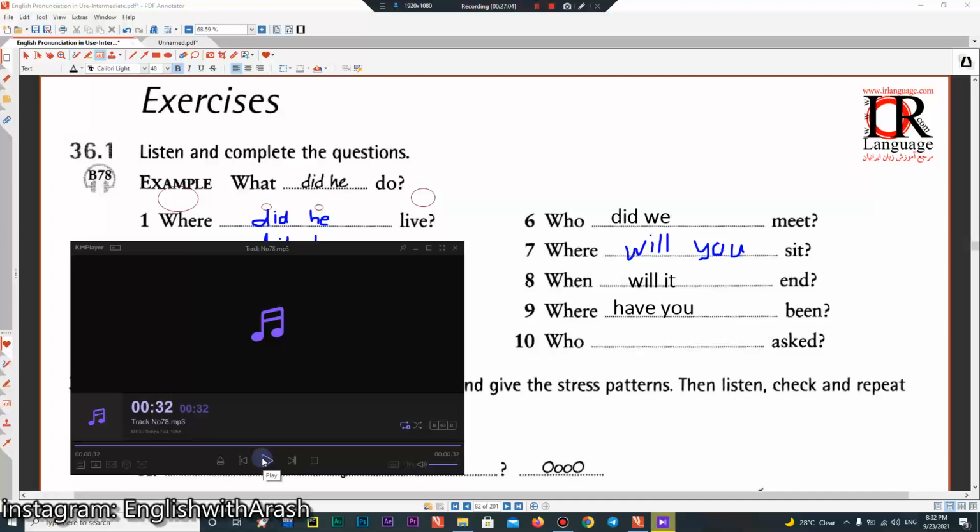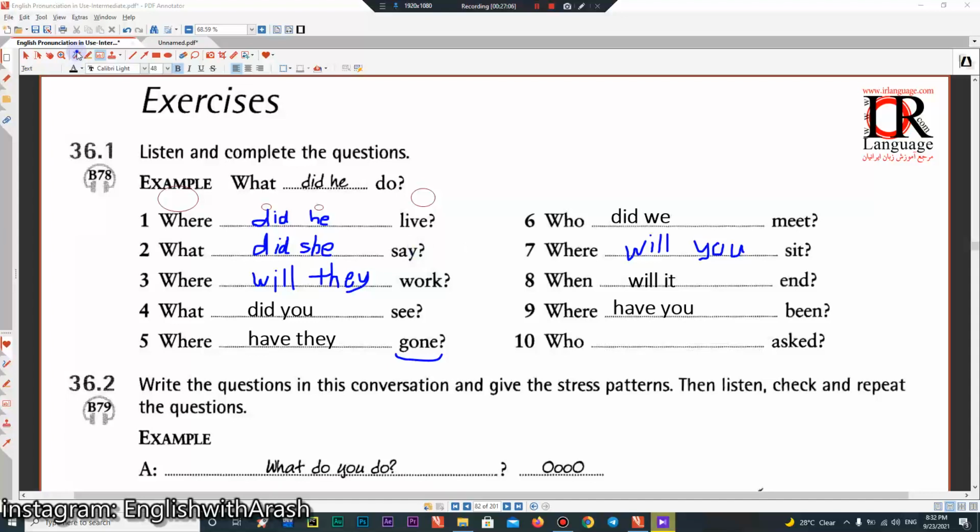Who has, I think, is what I heard. Who has? Because of asked, it has to be has. Or maybe have. But has is better because I heard has. She has. Has she? It's the question. Who has she asked? Did she know? Because did she ask? Because asked. So who has she asked?